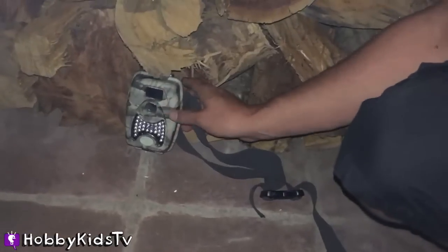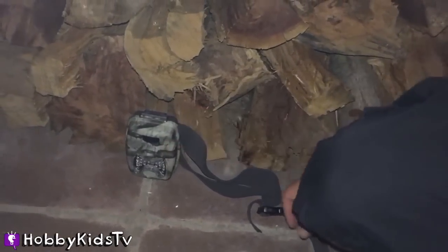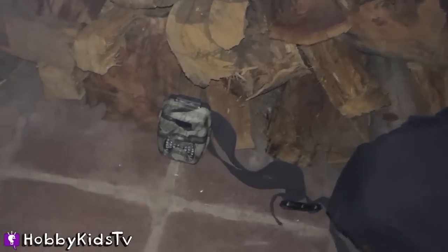Oh, it's slipping out of my hand! It's slipping! They're going with the bait, here we go. So we're gonna put the bait right here. Thank you, Will. So it only records when there's motion? It only records in motion. Okay, so there's the camera. There's the fish tail. Camera. Let's see if we can catch them.